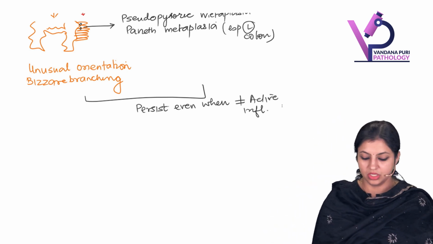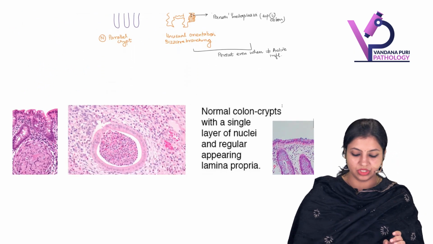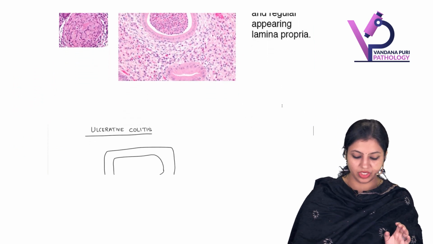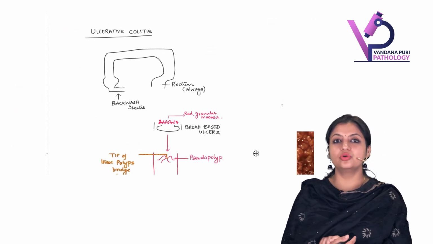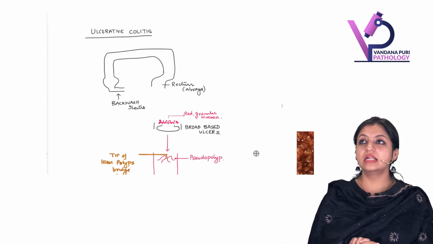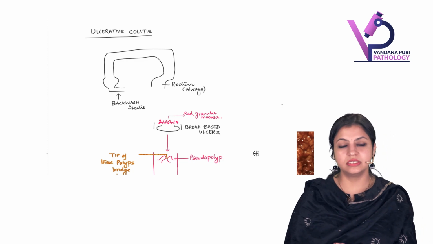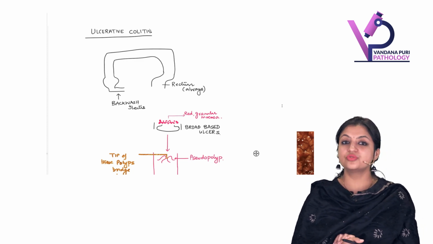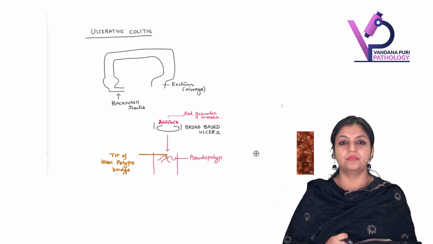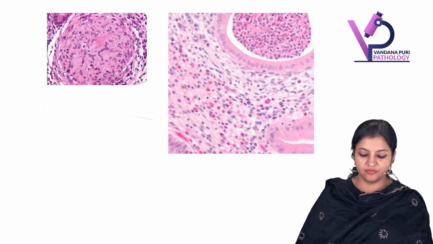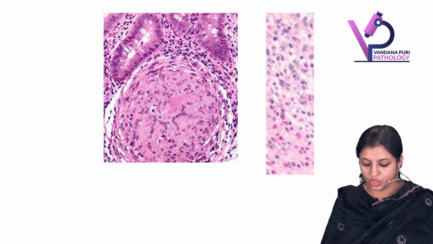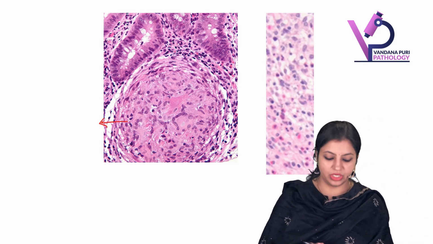Okay, now once we are clear with this, let's come to the next disease. One more point here which you should remember. We'll go to the pathogenesis later, but one more point that you should always remember is that in Crohn's disease, Th1 cells are activated. So Th1 cells will activate interferon gamma, which will change the macrophages into epithelioid cells. So therefore, in cases of Crohn's disease, what will you see? You will see non-caseating epithelioid cell granuloma.